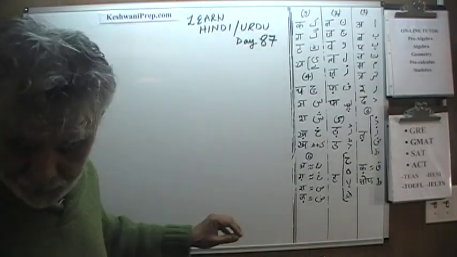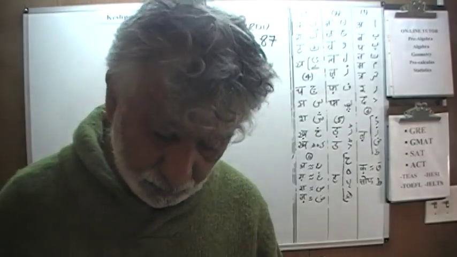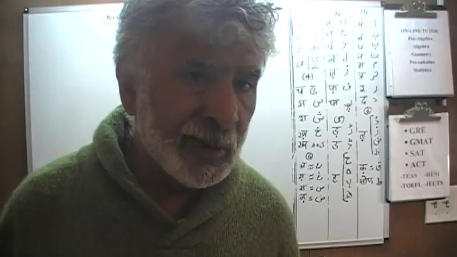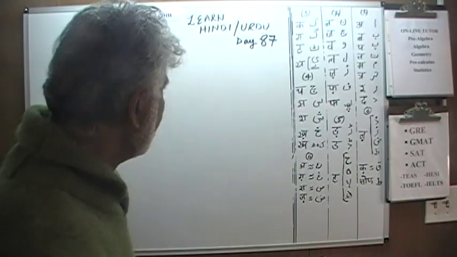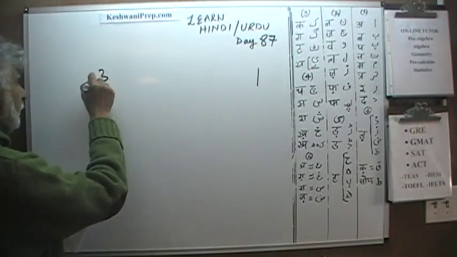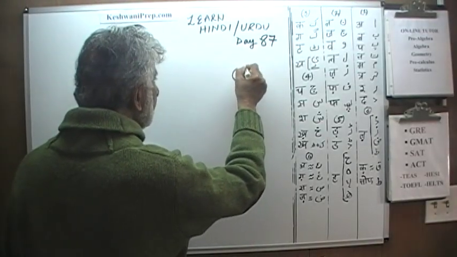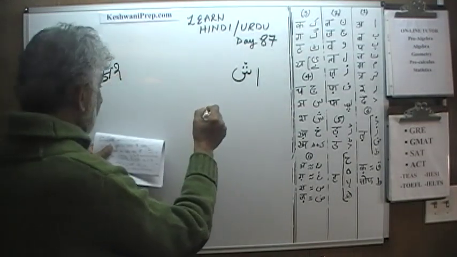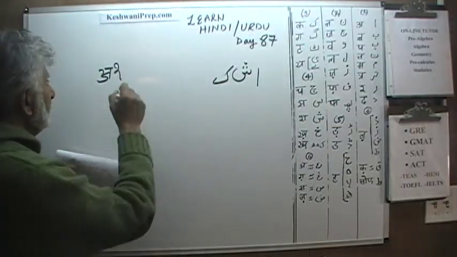We'll start with a vocabulary word, a word that we already came across yesterday. Let's take a look at it one more time. It's a very simple word. It has no matras whatsoever, and just 3 letters. Here's the word. Alif, that gives us A. Then we have a sheen. This letter is called sheen. We have a sh. And then we have a kaf. This letter is kaf, which is a k.